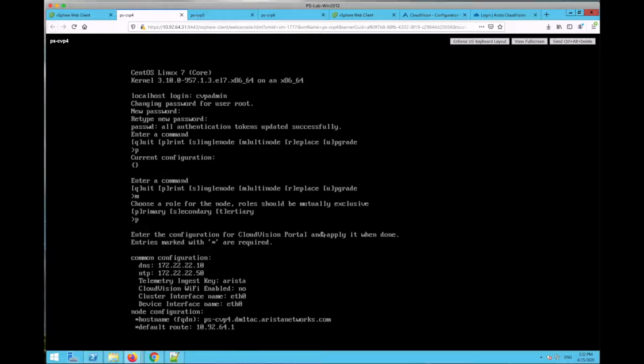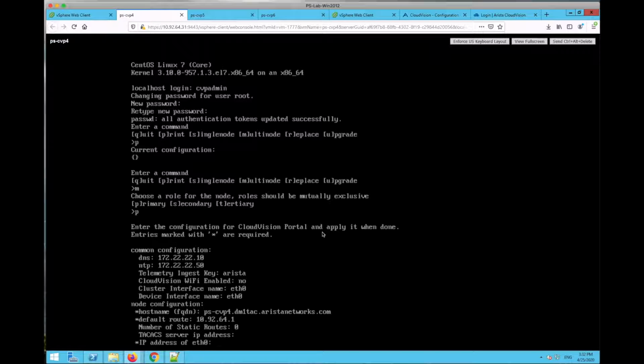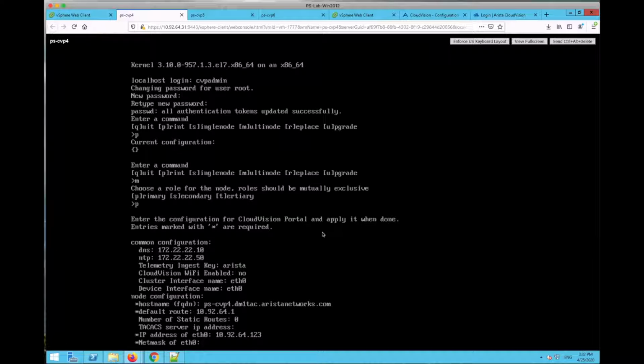That's for this particular network. Number of static routes will be 0 since we only have 1 connection out. TAC server IP address, we can enable that later, so we just hit enter. IP address of Ethernet 0, that is the primary address of this primary node. We have that pre-allocated from our lab. Go ahead and put our mask in.